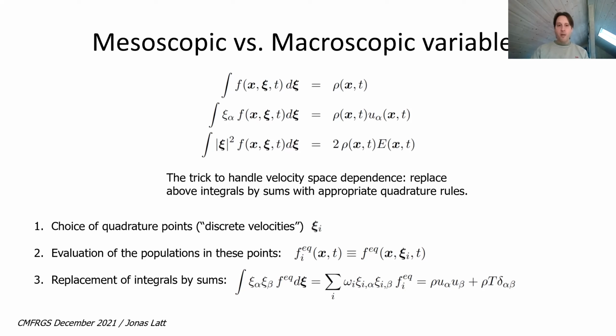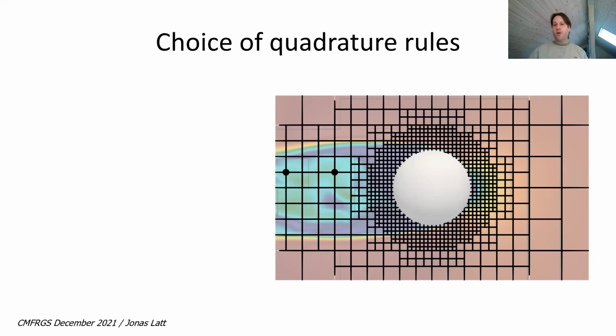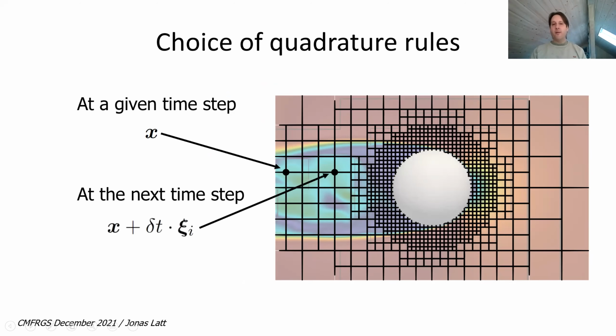And as we choose these quadrature rules, there are actually many possibilities, but only few which we are interested in, because there is a link between the space and the velocity discretization. You see, you have 2 points here in the space discretization. If you take quantities that are defined at one of these points, x, at a given time, then as you evolve in time, you're going to move with a speed equal to the discrete velocities that have been chosen. So at the next time, you will move to the position x plus the time discretization delta t times one of the discrete velocities.